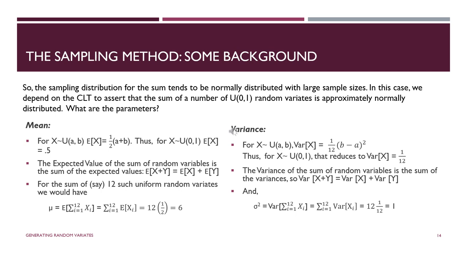Now, what about the variance? Using the same tools that we did for the mean, the variance of a uniform 0-1 distribution reduces to 1 over 12, 1/12. If you want the variance of a sum, you can also sum the variances, just like we did with the mean, and that's a nice feature. So for 2, it would be 2 times the variance. For 12, it would be 12 times the variance. That's one good reason for using 12. 12 times 1/12 is 1. If the variance is 1, the standard deviation is 1, and we're halfway to a standard normal distribution.